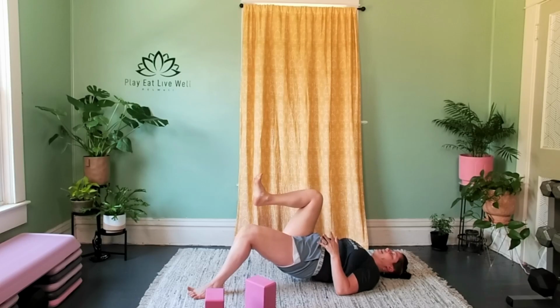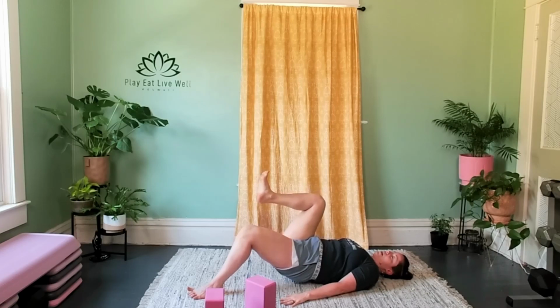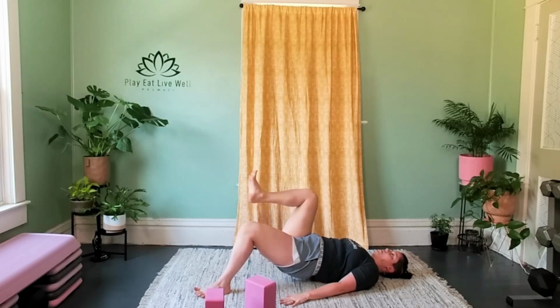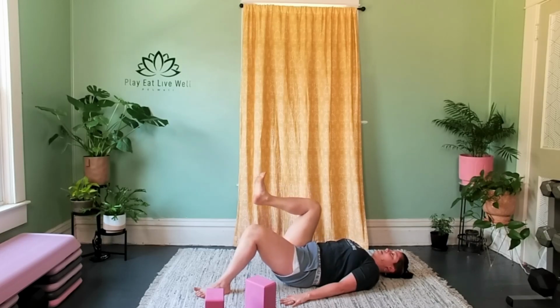We're going to pause at the top for 5, 4, 3, 2. Slowly lower it back down. Keep everything as it is. Let's do that 3 more times. So we're going to lift up really, really slowly. We're going to hold for 5. Hopefully the hamstring is starting to engage, maybe feeling a little shake. Slowly lower it back down. I know my left hamstring is already on fire. 2 more just like that.